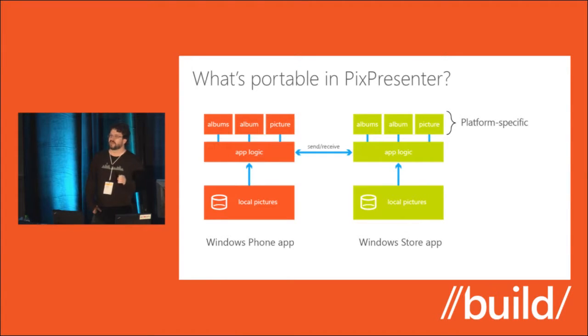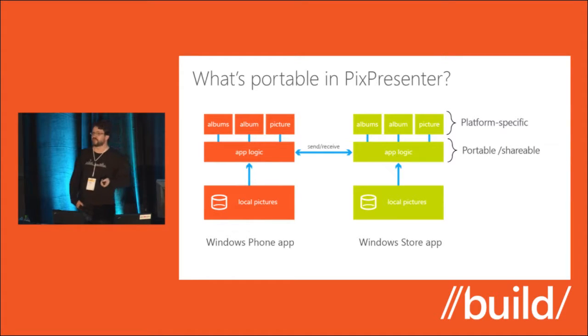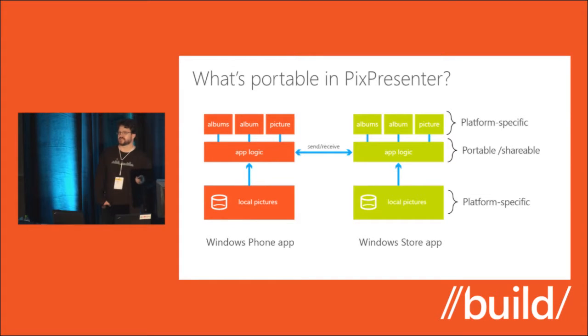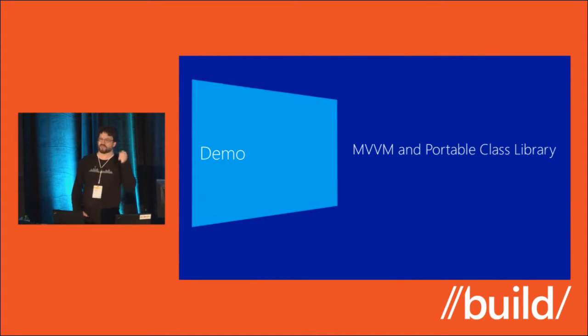So from a what-is-portable perspective, the view layer, the UI, will be platform specific. You'll get the most return on your investment in terms of portability or sharing at the app logic or view models layer. We'll describe what we mean by shareable as opposed to portable shortly. In the case of PixPresenter, the API used to access the photo libraries on both platforms is platform specific. So let's get on to some demos.